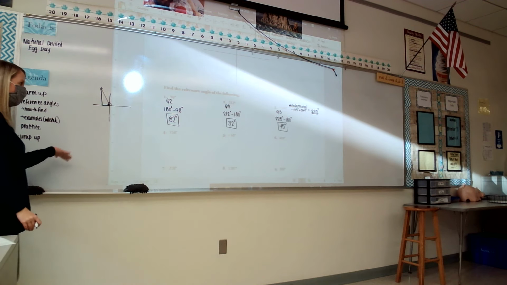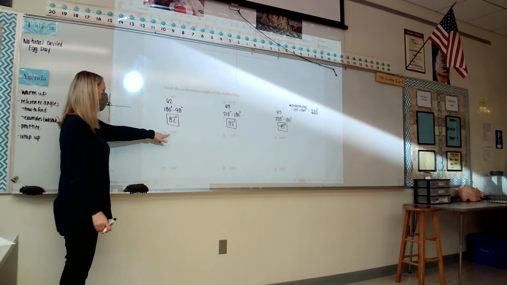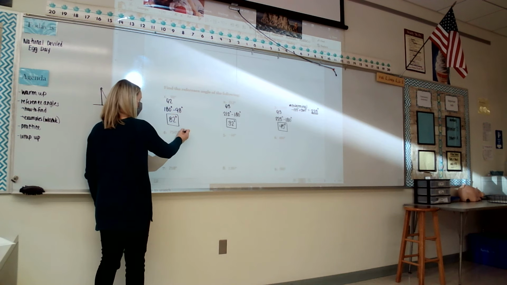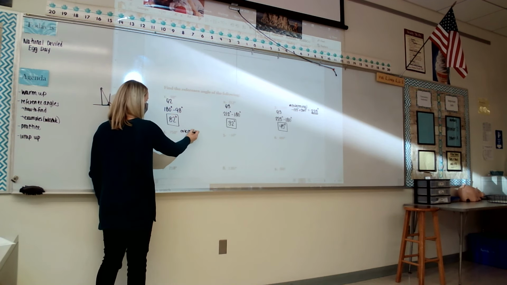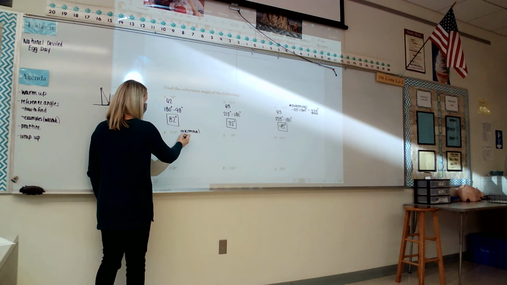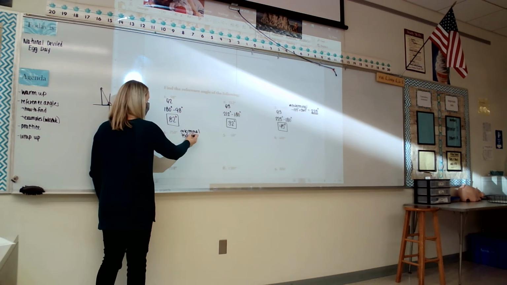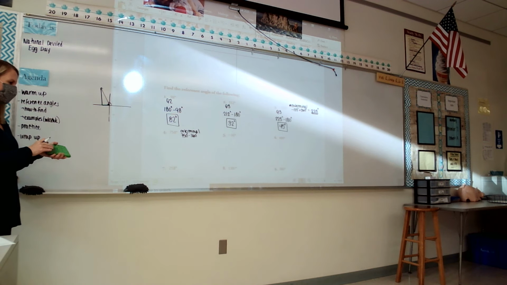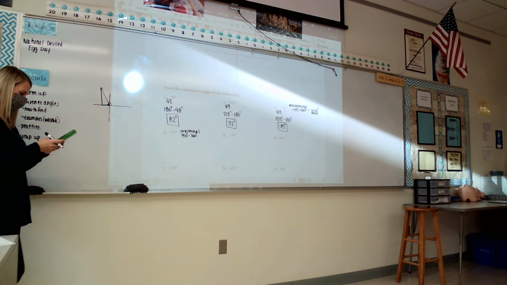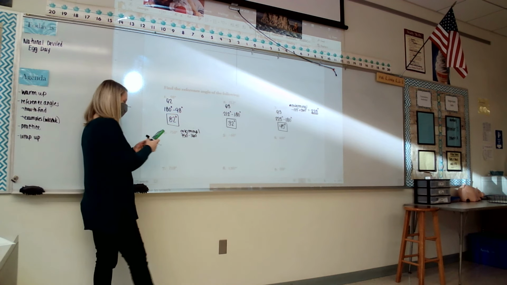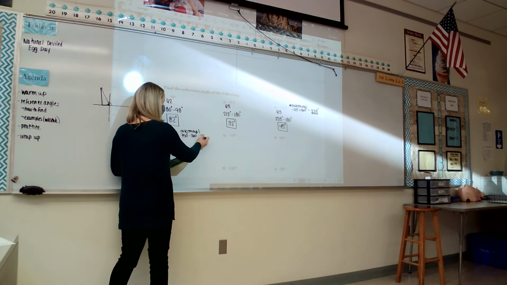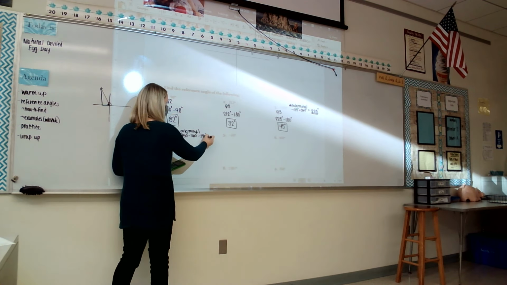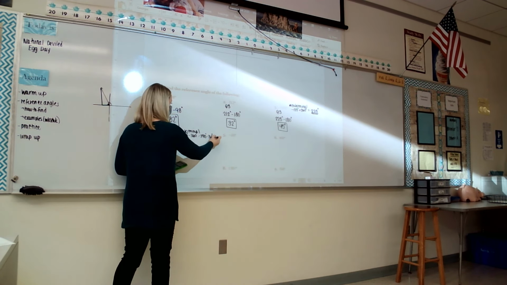So let's look at one that's too big. When I look at number 4, I say, I don't know where 750 is, somewhere around, so I'm going to find a coterminal. Since it's too large, I'm going to subtract 360. But what's going to happen when I do 750 minus 360? I get 390. That's still not in the range that I want. I want it to be between 0 and 360. You can keep adding and subtracting 360 as many times as you need.